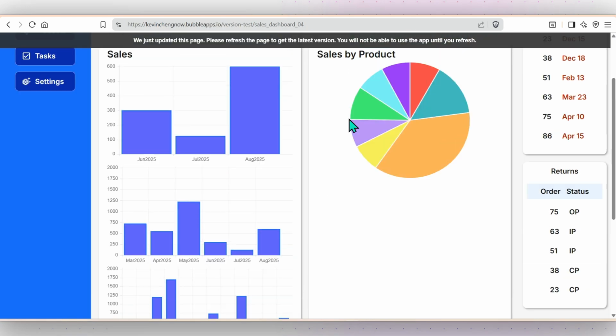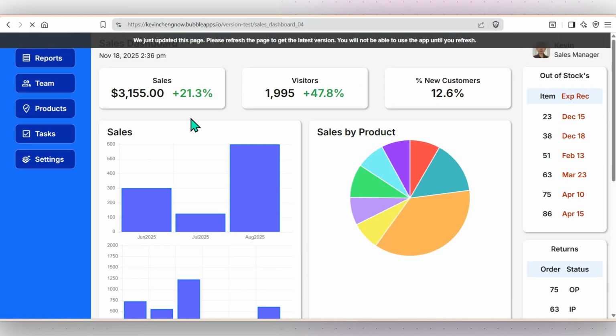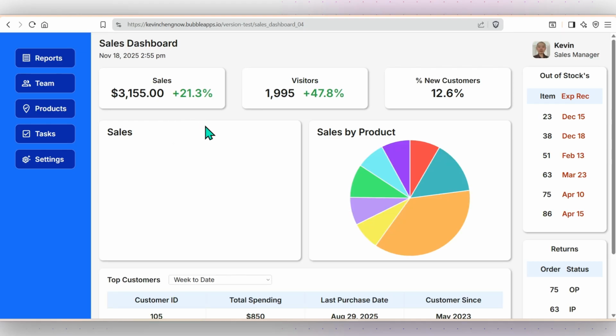Now back to our preview. I'm going to just refresh this, and we should see the charts go away. All right, so this is what we're starting with. And if you recall, the 3 tabs with the 3 options for the user to choose were at the top right corner of this container. So we'll create that element next.